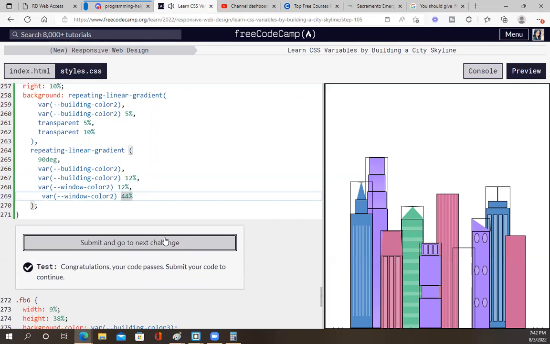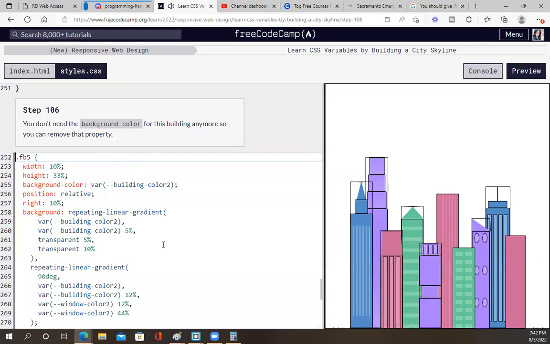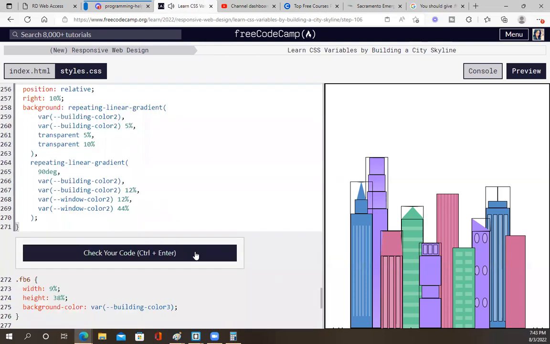Perfect timing to get it right. All right. So you don't need the background color for this building anymore. So you can remove that property. To be honest with you guys, I kind of don't get when we remove stuff.